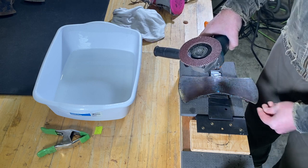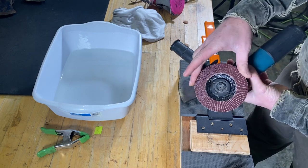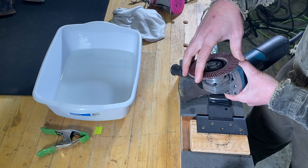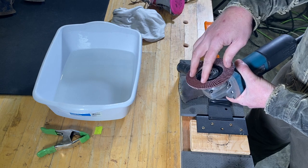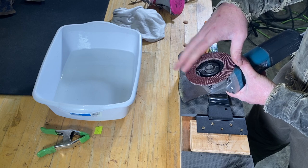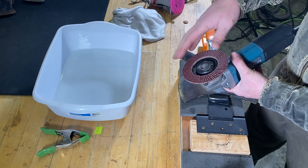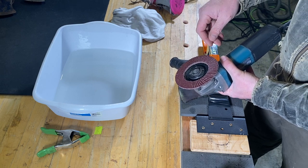But I think in this case right here, with these flapper discs, these sanding wheels here, I'm just using a Makita angle grinder here. And so I got the flap disc here, and I'm starting with 80, and then I'm going to work to 120. And then I got flapper wheels in 320 grit. And then from there, I'm going to move up to 500, 800, and then we'll take this action over to the buffing wheel and work through some different compounds.